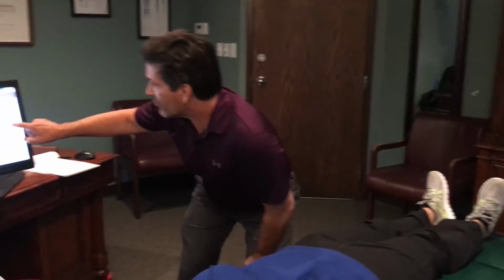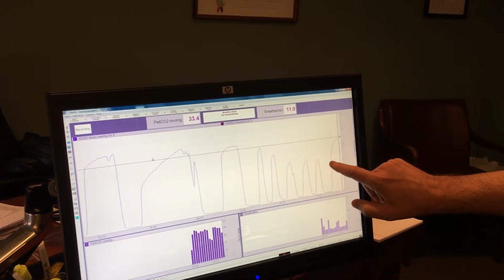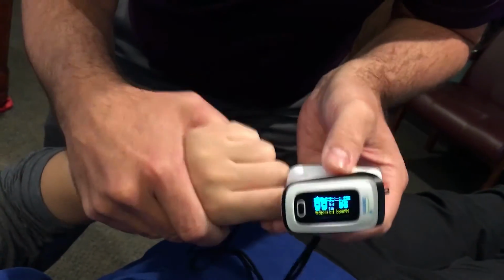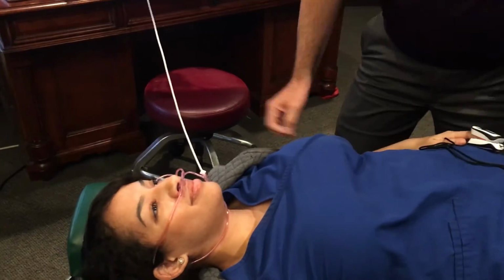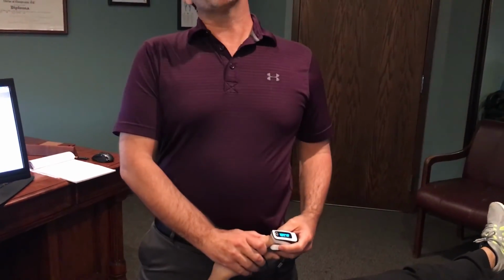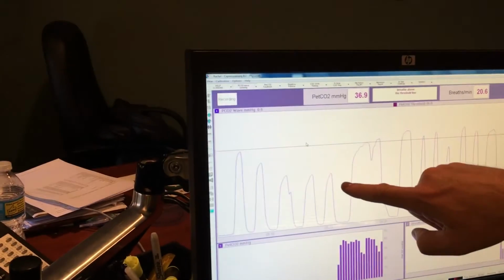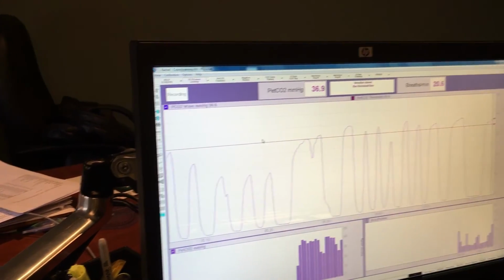Okay, and we can see that she's dropped down to 25, actually just a little bit lower, so she's probably at about 22. How did you feel? O2 sats, look, 99%, 99%. So how'd you feel there, Rachel? Very dizzy. She felt very dizzy is what she said, okay? How can a person be very dizzy, have 99% O2 sats, now they're 98, still normal? How can they be dizzy and have normal O2 sats, but have hypocapnia, which is approaching severe, down near 20? She's like at 22. How can that be?